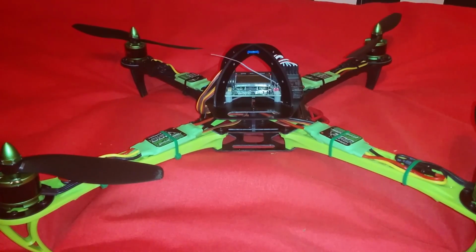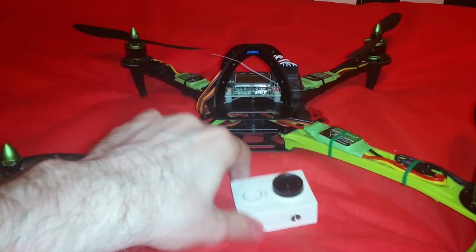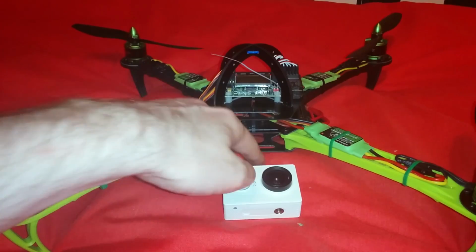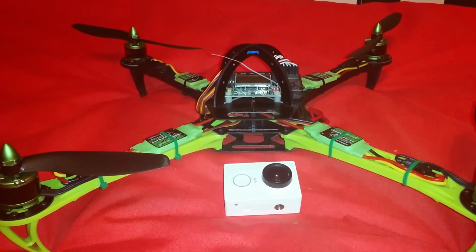I'll get into that in a bit, but what I'm going to do for this video is just add this Xiaomi Yi camera. This is my favorite camera. I mean, it's a GoPro quality camera for 45 quid. You can't argue with it.